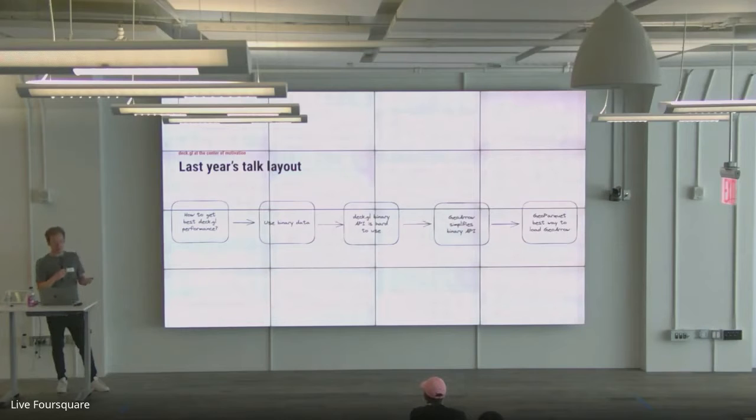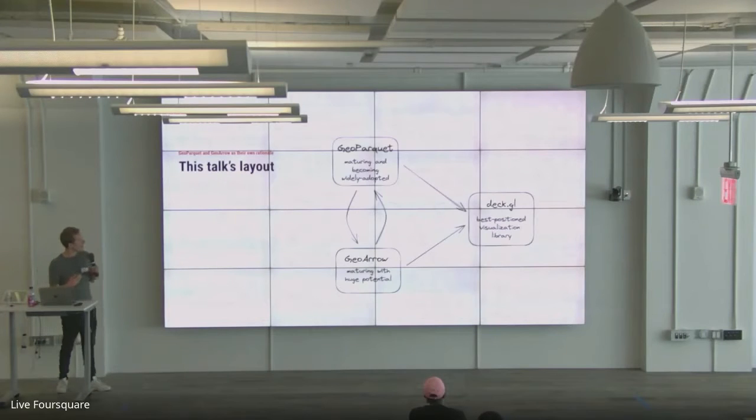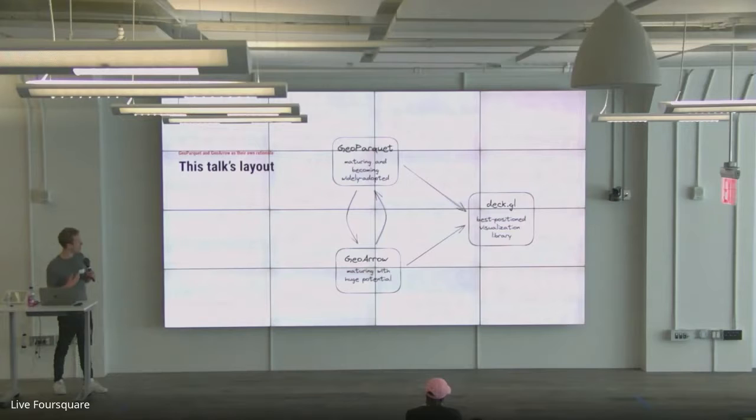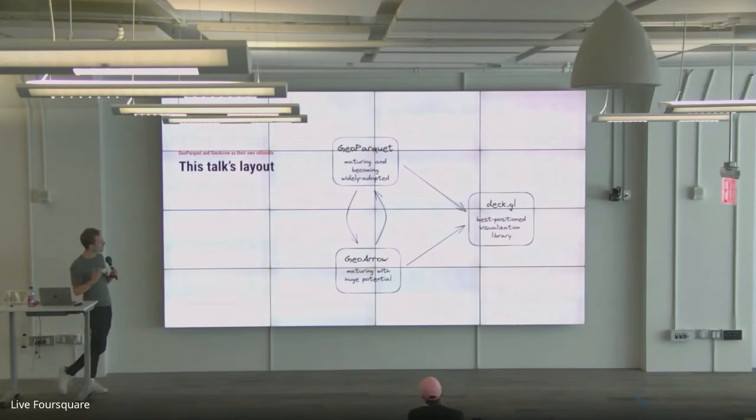It happens that Geoarrow simplifies this and that Geoparquet is the best way to get that into the browser. But I think in the last year, Geoparquet and Geoarrow have matured a lot. And so I think that Geoparquet and Geoarrow on their own interface really well with each other. And it just happens that deck.gl is also best positioned to make use of this at scale for data visualization.